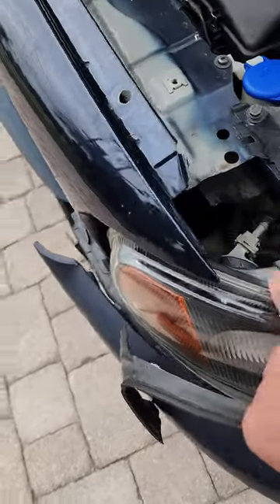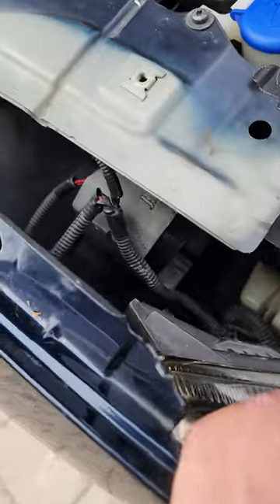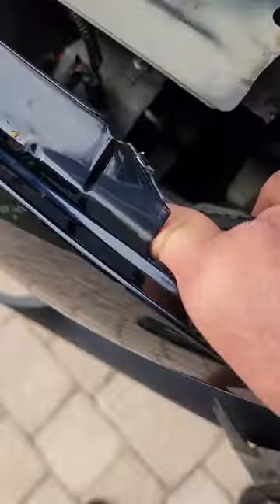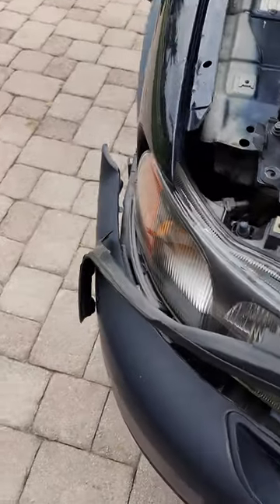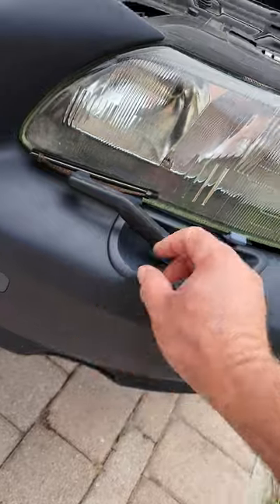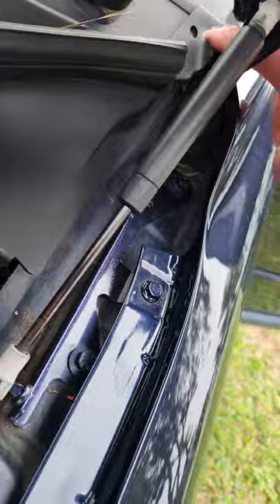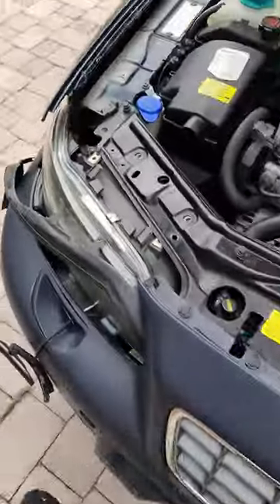See that? With that light pulled forward, I can come right in here. There's a bolt on top up there, and there's also a bolt underneath that siren you can easily get to with your tools and undo it, and that thing will slide right out of there. You don't have to go through the wheel well, you don't have to take off the front bumper. You can see it in there. On the other side, you can see the bolts here — I took all these bolts, took this off, bolts up in here and this one right over here, and I was able to just pull that whole thing back and get right to the siren.